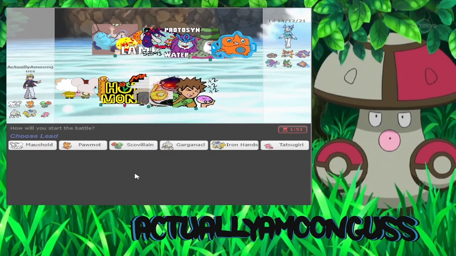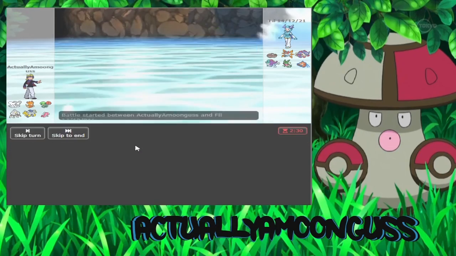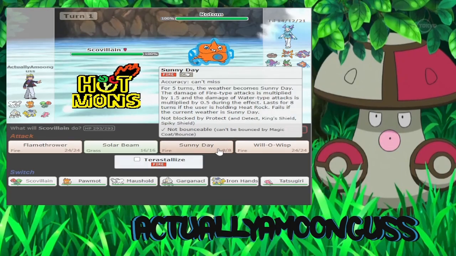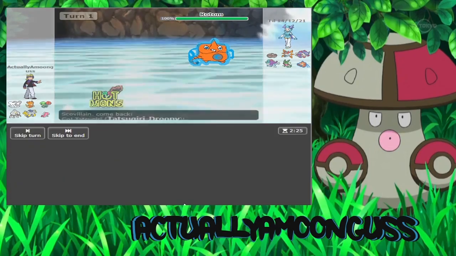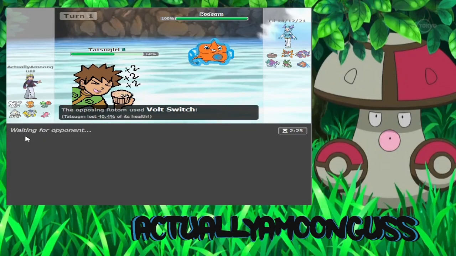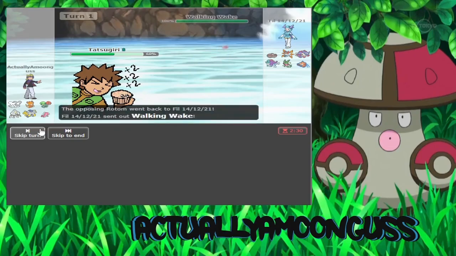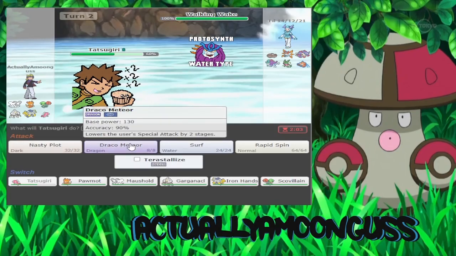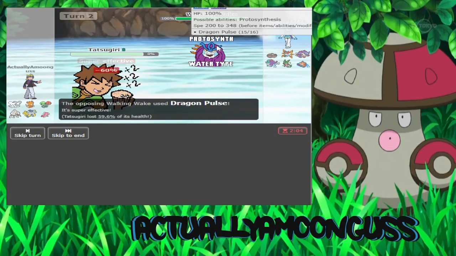We have a whole new team. They have a pretty cool looking team. I don't know what to think of my setup, but I want to use this mod. Hot Mons. That was probably the worst possible lead that I could have gone up against. It's cool, we got this. Don't want to go against this thing, obviously, but what can I say? Yeah, we got a sack.